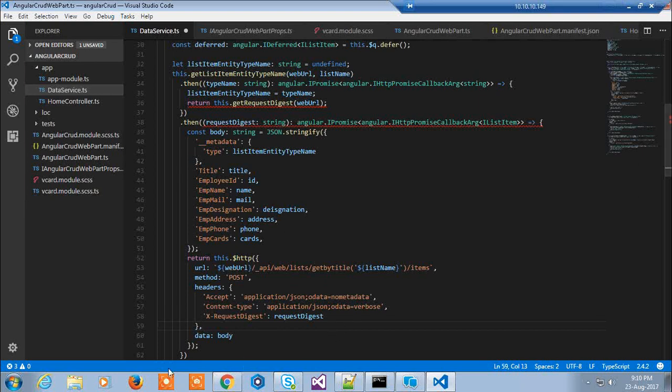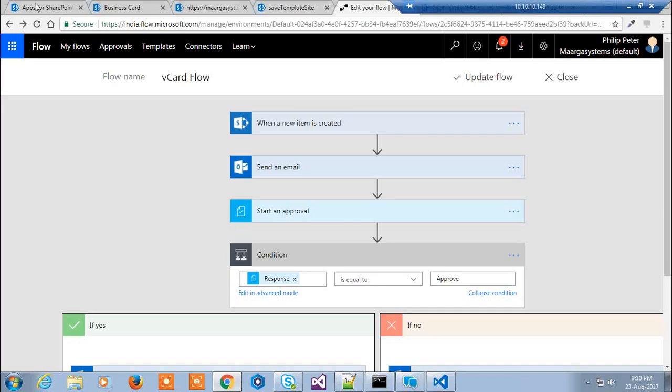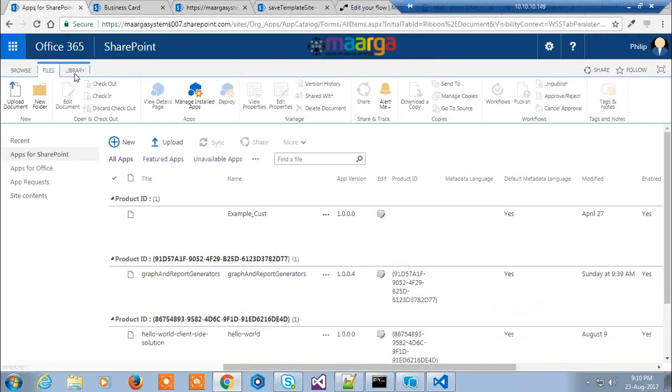Then what you do is go into your SharePoint tenant, to the standard app catalog, where you can upload your package and select the specific package name, and once it's uploaded, this web part is now ready for consumption in your sites. Let's go in and see where it's been included.